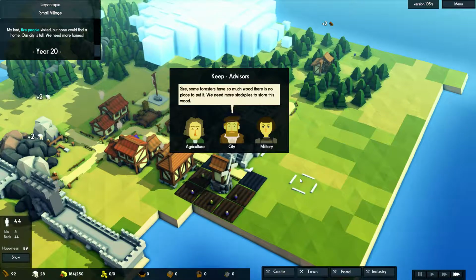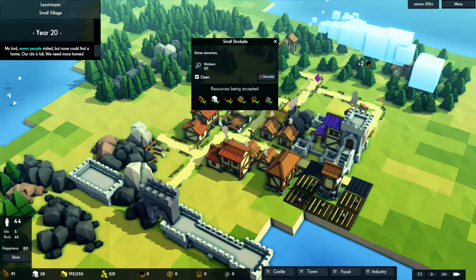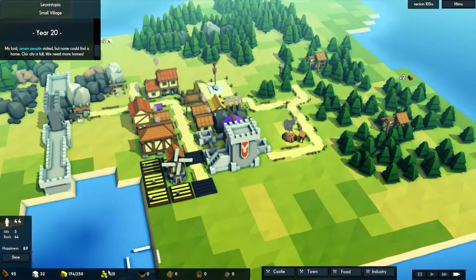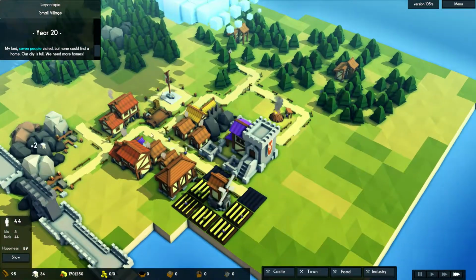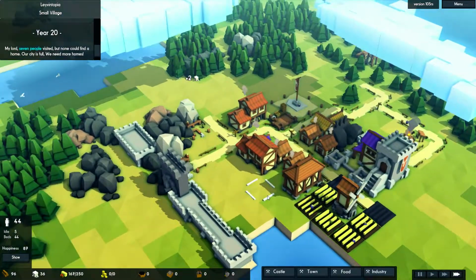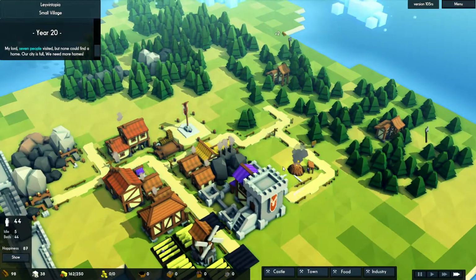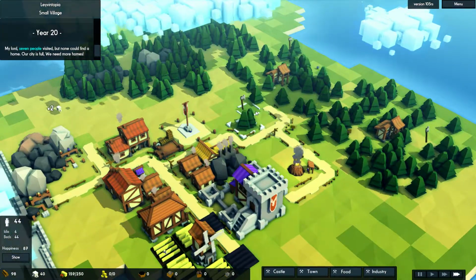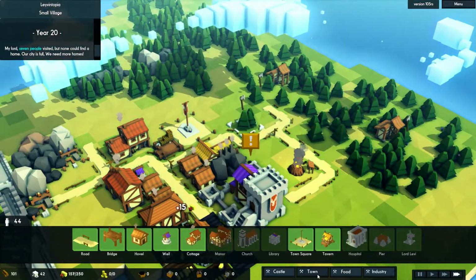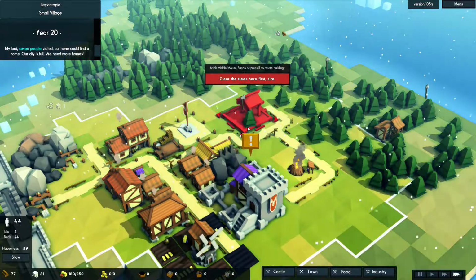Sir, the foresters have so much wood they have nowhere to put it. Oh. I guess we're sort of running out of space there. Well, I guess what I could do is I could chop you down, and then I would like to build a large stockpile.